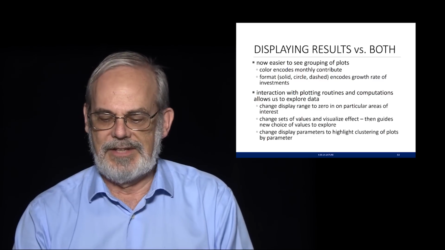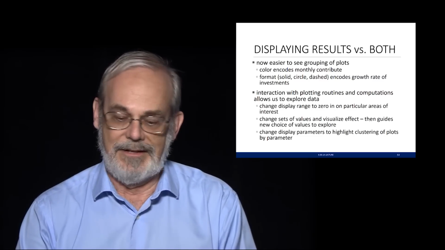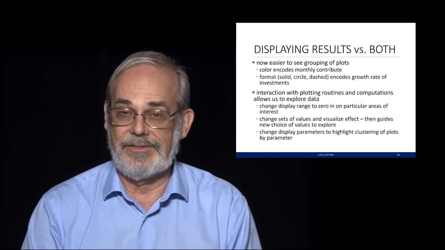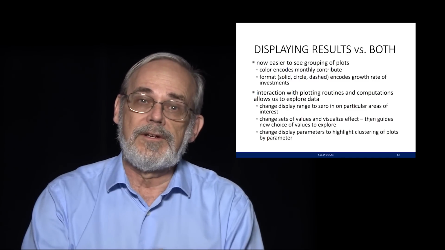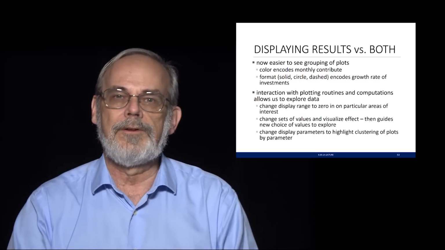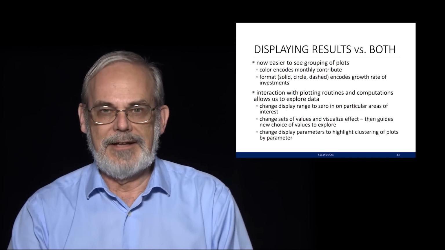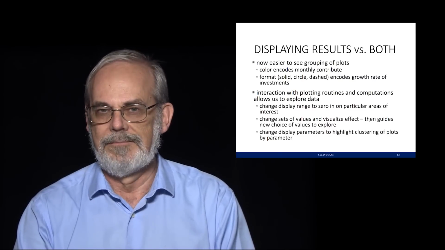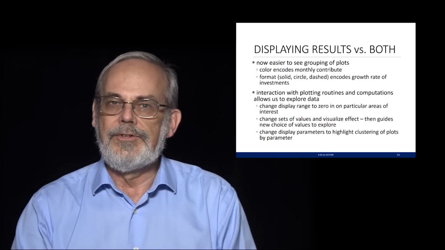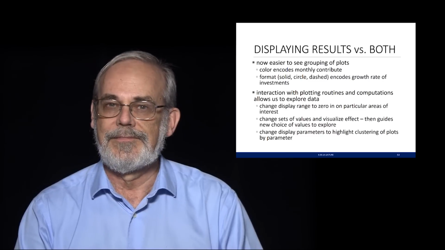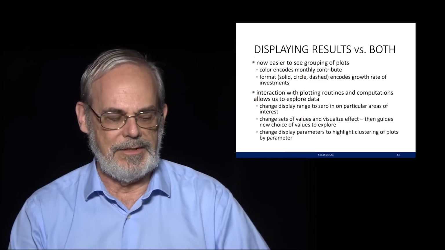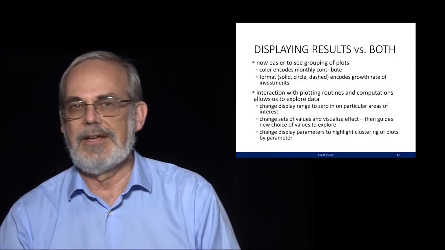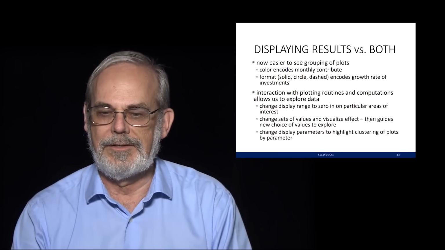I can change the set of values and visualize the effect, and that then guides a new choice of values to explore. What if I wanted to look at different rates of return? What if I wanted to look at different monthly rates? And finally, I could change the display parameters to highlight how to cluster plots by parameter. If you choose to take the second half of this course, you're going to see lots of nice examples of using plotting to visualize data, to think about what it says about a computation.